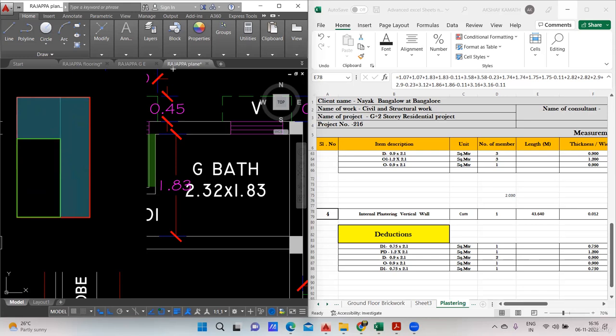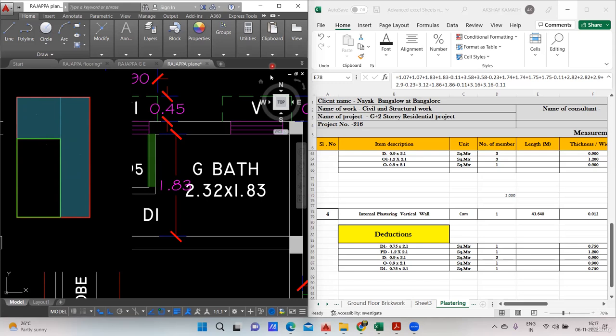So why did I take, when you take the measurement for the plastering, this complete length? If I take only up to this length and multiply with the height, only this plastering area I'll be finding, whereas this plastering area will be missing. So what we do, we completely find the area of this. In this complete area, if I deduct the door part, I'll get the total plastering area.